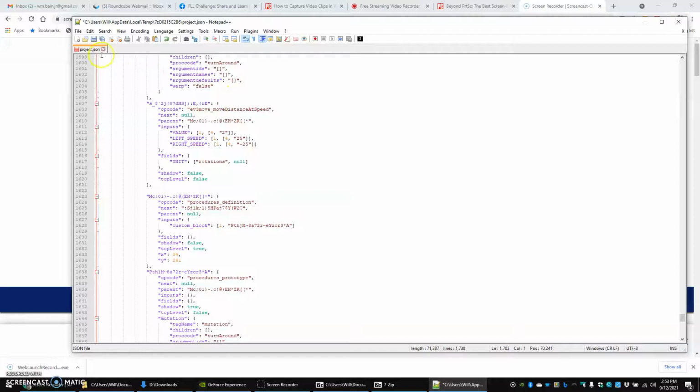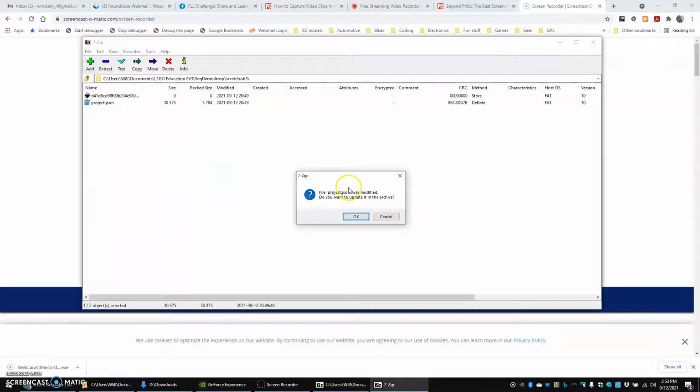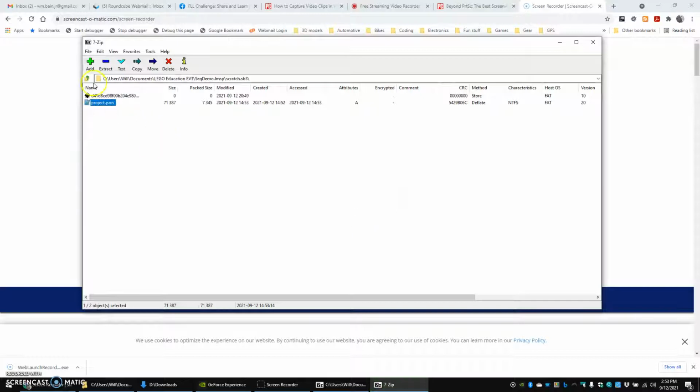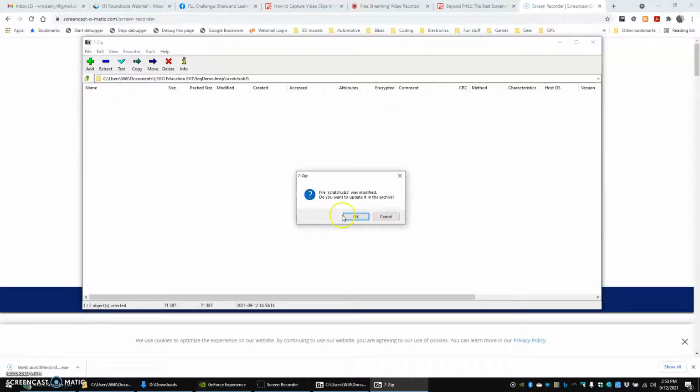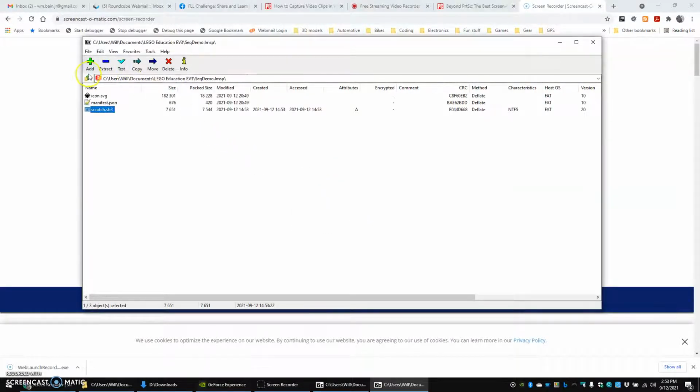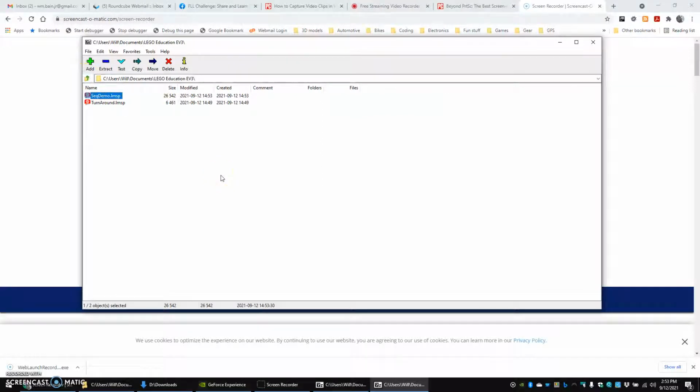So here's where you really do want to save it. Even with all this extra white space in here, it seems to work fine. So save, close. Here it says it was modified. Do you want to update it? You say, okay. Then you jump up a level, and it says, this was modified too, because it was 2 layers deep, remember? So, yeah, okay. And then jump back out again.